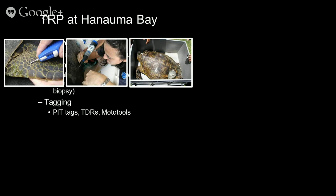Whenever we catch a turtle, whether it's here at Hanauma Bay or a stranded turtle, we always have our scanner, and we scan those flippers, and we scan its shoulders. And if we get the little beep beep telling us that there's a number, we know that this is a turtle that we have a history on. Then we can go to our database and look up the history of this turtle. It can sometimes help us figure out why a turtle may have stranded, or it might help us learn, you know, this turtle, we've got the same turtle over and over again for a decade in the same spot, so this is a resident turtle here at Hanauma Bay, or something like that.